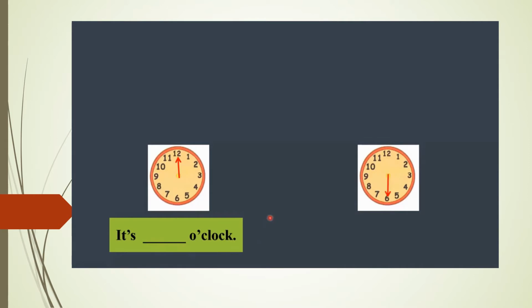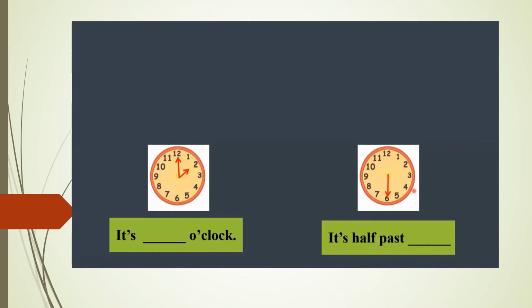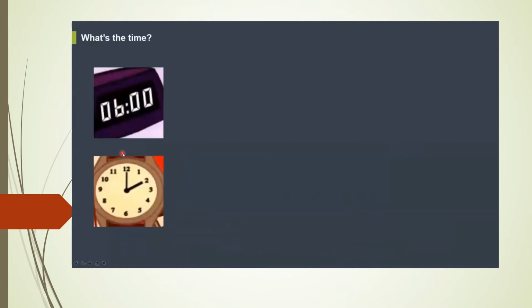If the needle points at 6, you're going to say it's half past. It's half past. Maybe it's 4:30, 3:30, 1:30, and so on. So boys and girls, we must look at the needle pointing, the long one, not the short one. You can differentiate it here. So this is at 2 o'clock, so it is half past. Maybe the short needle points at 2. It's 2:30.